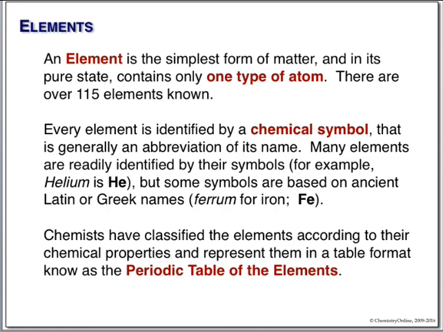All right, we talked about elements too. We said an element was a pure substance that contained only one type of atom. We said that every element would be identified by a chemical symbol, and that chemists tended to arrange elements according to the periodic table. Now there's a periodic table, it's a little dated, but it's still a periodic table.